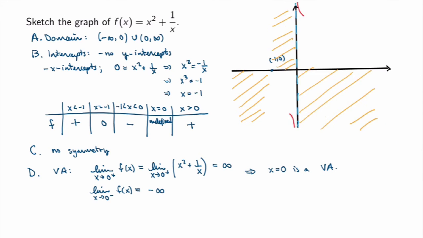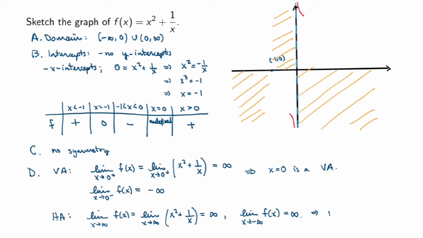All right, now we could ask about horizontal asymptotes. So what are those? These are about the behavior of the function as x goes to plus or minus infinity. Now, if you look at the limit as x goes to infinity of x squared plus 1 over x, 1 over x goes to 0, but x squared just becomes bigger and bigger. So the limit actually goes to plus infinity. And if you go to minus infinity, the same thing happens. 1 over x goes to 0, but x squared becomes bigger and bigger and positive because it's a square. So this is also infinite, which means that there is no horizontal asymptote because the function just keeps growing as x goes to plus or minus infinity.